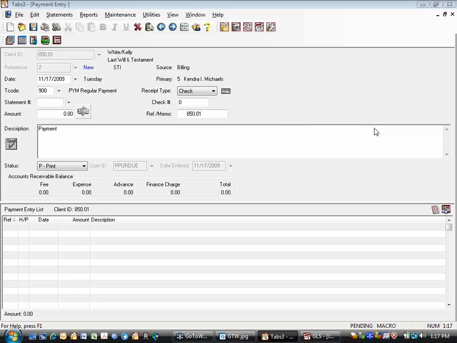The same thing will happen if you try to unupdate a statement that included a payment that was paying for those fees that were on there. A message box is going to come up saying that you have a GL error report, and when you print that, it's going to say journal entries may need to be made, adjusting entries may need to be made. When that happens, it's not adjusting that unapplied. So if you reverse a payment that was included on a statement improperly, or you unupdate a statement with a payment on it, that can trigger these errors, and they need to have different journal entries made to correct that.